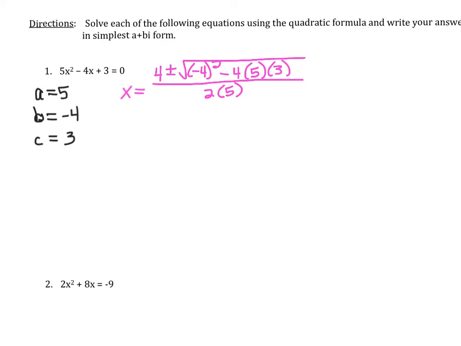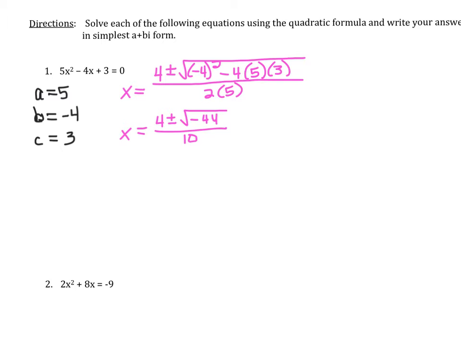All right, so let's figure out what we have going on here. We have x equals 4 plus and minus the square root of something. You guys have to figure out what that is equal to. 16 minus 60 would be -44. So under the radical, we have -44, and then over 10. Now, in the beginning of the year when we did the quadratic formula, if we had a negative under the radical, we knew we made a mistake. But now that we've learned that you can have negatives under the radical, it's called imaginary numbers. Now we're going to work with this.